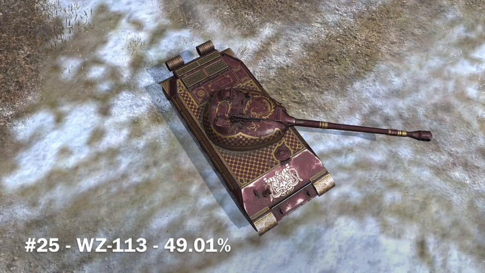The next one is the WZ113, the DPM machine. This thing's amazing. But it has a 49.01% average win rate. It's a good tank, but its armor, I think, lacks a little bit. It can get penned. It does have that very steep glacis plate, but I think players can end up putting themselves in positions where you can get pretty wasted.